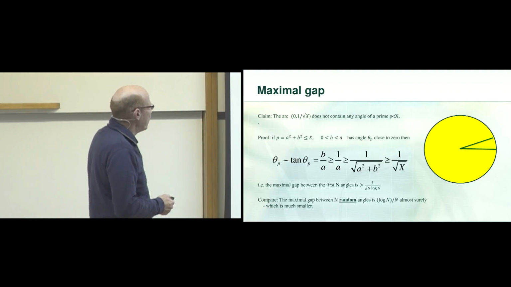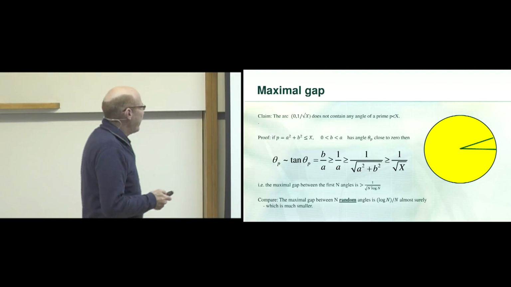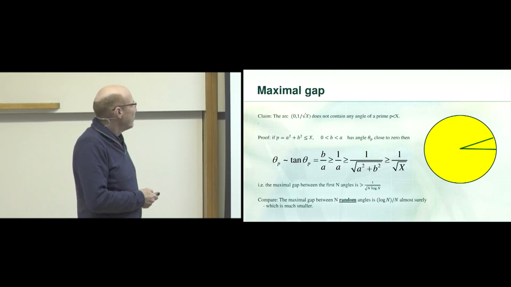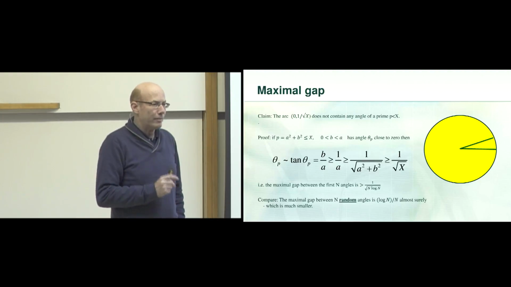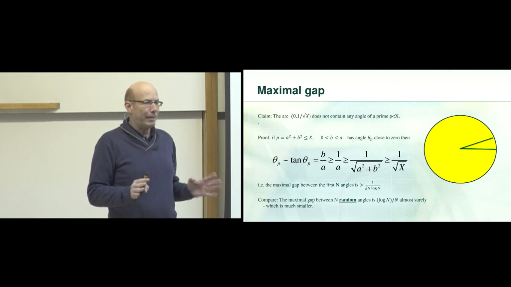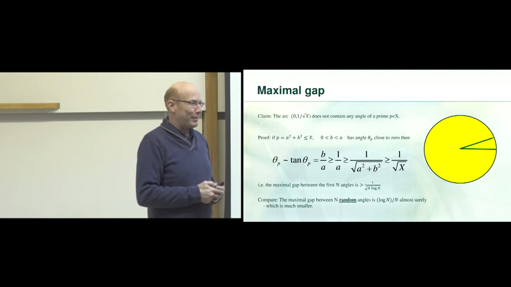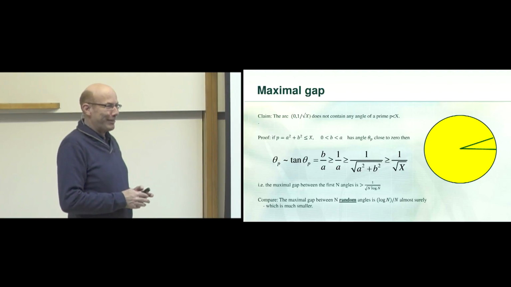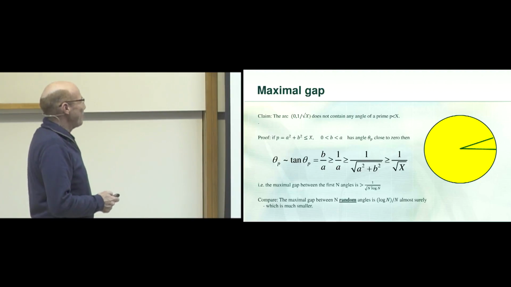If the angle is very small, the angle and the tangent of the angle are the same. The tangent of the angle is the ratio of two integers. The nice thing about integers is that if they are not 0 and positive, then they are at least 1. This is one of the main tools for people in analytic number theory, which Igor was building up as a subject. I'm trying to bring it down. What did you call it? Stone axe. This is a piece of stick, right? So let's use the stick.